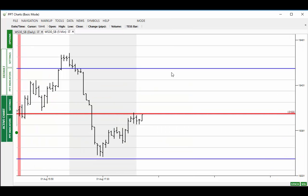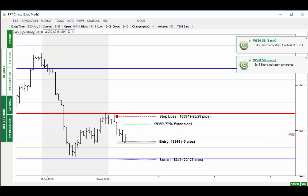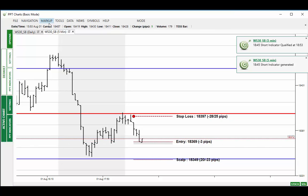We've got the start of the evening session there, and we'll fast forward to the sell signal. We see the sell signal being filled, and then this is where, I'll just pull that back a bit more, we see this is where the problem starts. The order is actually filled, and then the market will not move lower. In this particular trade, of course, we were hoping the market would go down and retest the lows from where the market had fallen previously, but that wasn't to be the case.